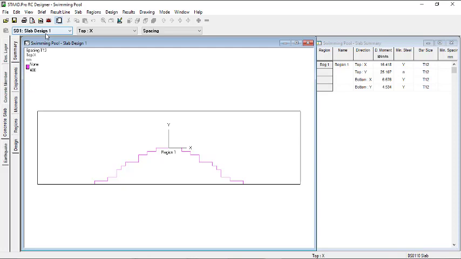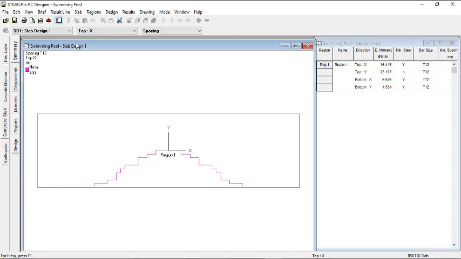So it is not every time you have to increase the reinforcement. So this is 125 mm spacing. We have to increase the thickness to about maybe 200 mm or 150 mm. Then you come back to run the analysis. Okay, you run the analysis, then you come back to run the design. All right, so this is how you are going to do that. So you have to increase the thickness. So the thickness is not adequate.